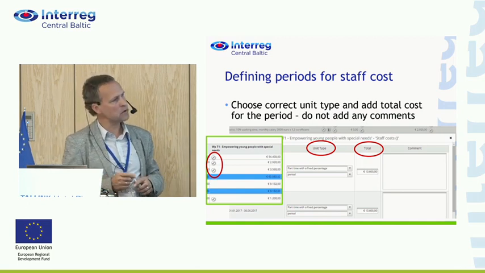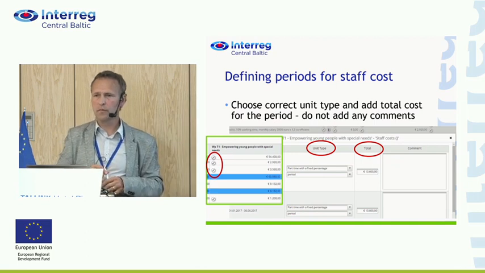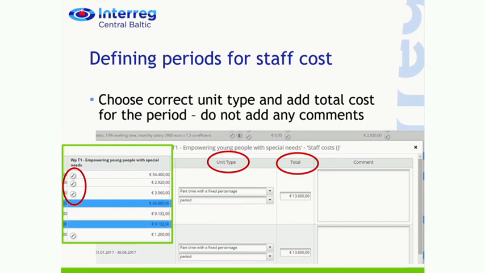Then I also already mentioned that there is a first page of budgets, and then these marks or sections. If you go under these pencils, there are totals and there are unit types. It's about staff cost that I mentioned already, that you need to select here part-time with fixed percentage or full-time, and divide sums according to periods. These are periods, but we don't want to see much information here under the comments. So the comments, it's basically the calculation method. Give it in the first page where these position names were given.